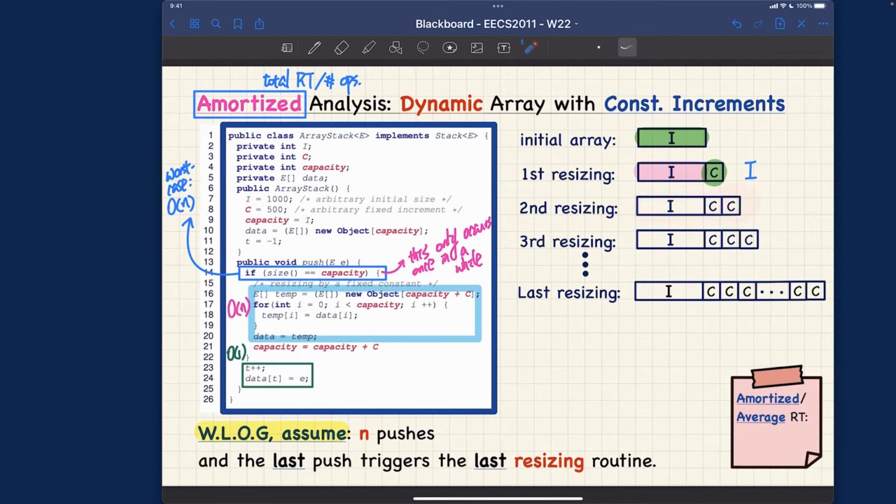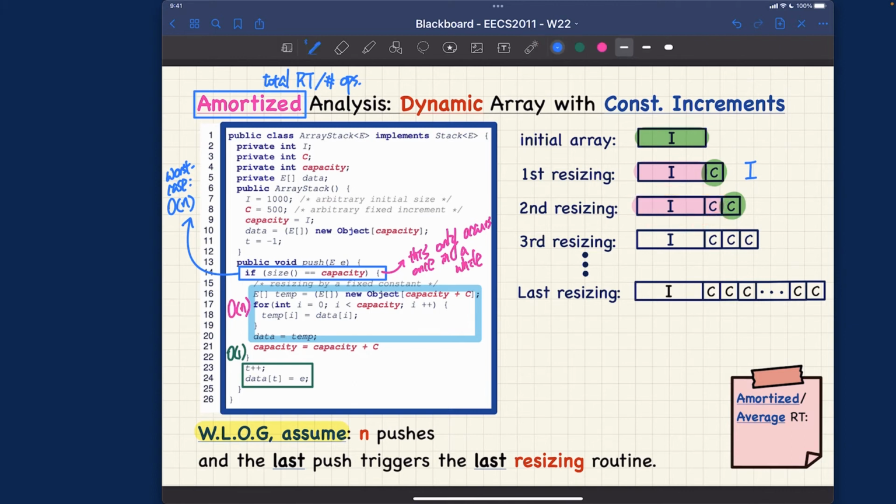And then this part over here needs to be copied over from the old array, right? So that means this part over here is going to be the loop that we're going to do, right? And also this part over here will be the newly available slots for us to do further pushes. And what's the required work for us to really complete the second resizing? Well, we're going to run a loop with exactly I plus C iterations over here, right?